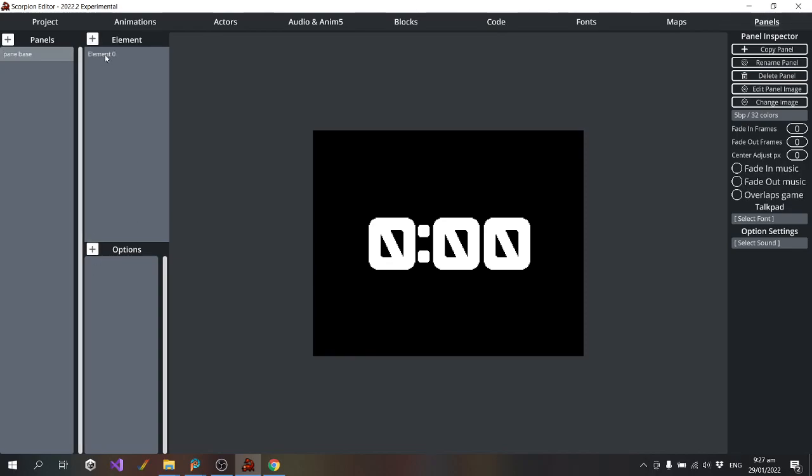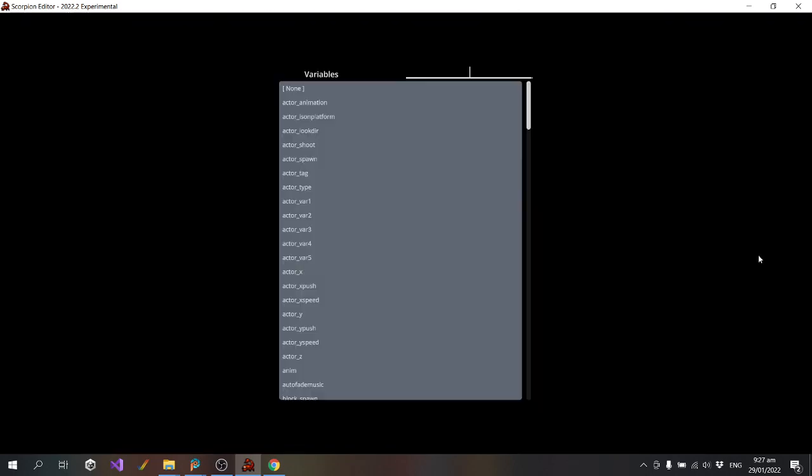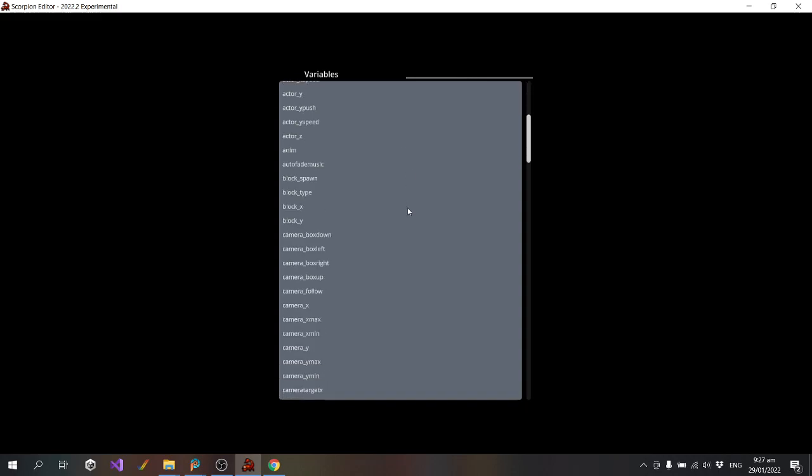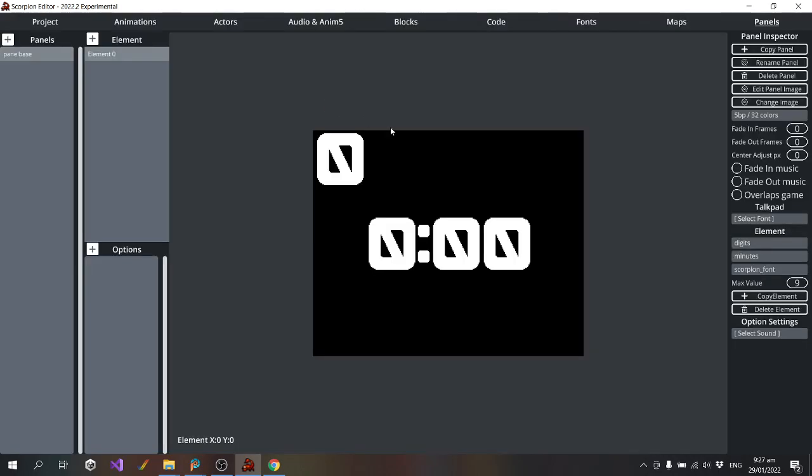Let's add a couple of elements. So that is going to use minutes, and yeah, max value of 9.